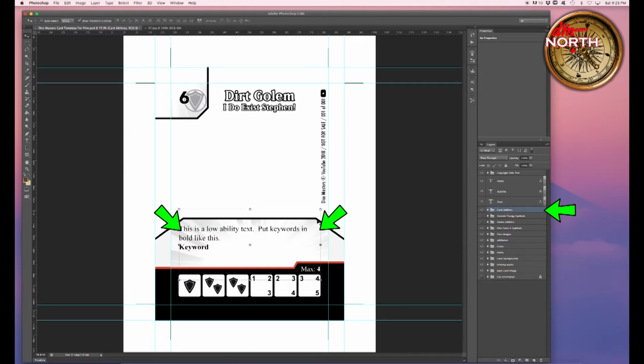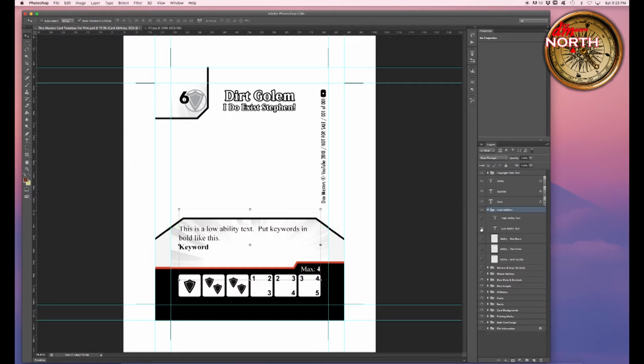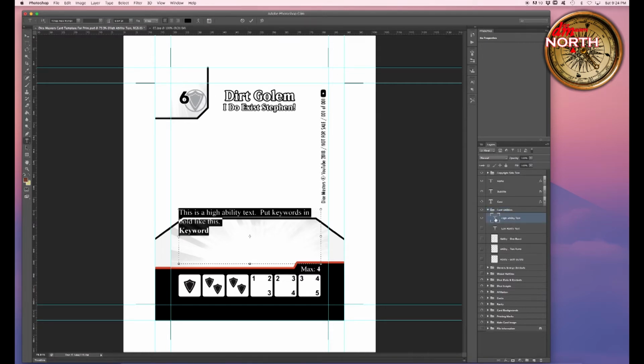Now the meat and potatoes of the card here. This is the ability text box. You can see it's set pretty low. In our case, we're going to want a lot more text than what's there, so we're going to want to hide this. You just click the little eyeball beside that, it makes the layer disappear. So we're going to want to be a little bit higher, which is the high ability text. You just double click that to start editing it. In this case, we're going to give it a keyword, so we're going to give it the fabricate ability, and we're going to call it a fabricate 2.5.